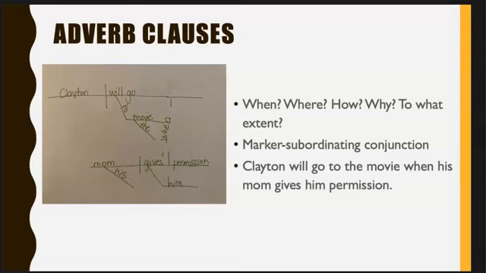Over to the left of your screen, you'll see how to diagram adverbial clauses. Your independent clause always, always, always goes above your dependent clause. The dependent clause goes below the independent clause and is shifted a little bit to the right, again to show that there is a hierarchical relationship, that it is less than our independent clause. And then we connect our two baselines for our independent clause and our dependent clause by a dotted line that has our subordinating conjunction on it.